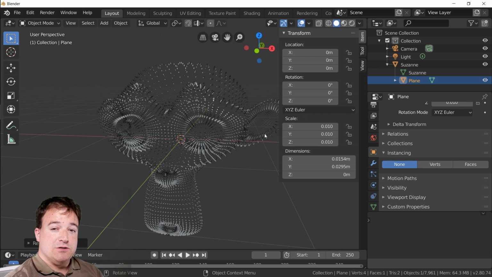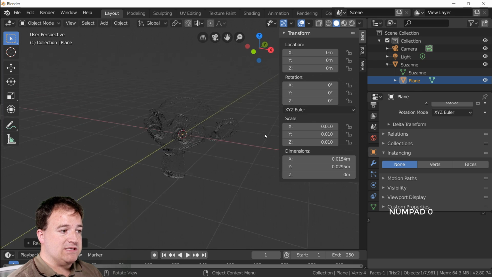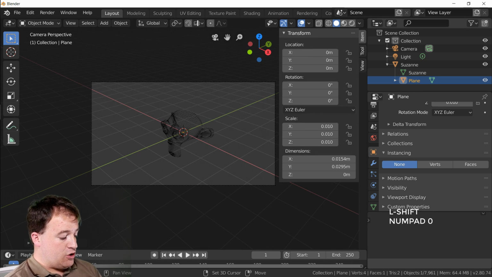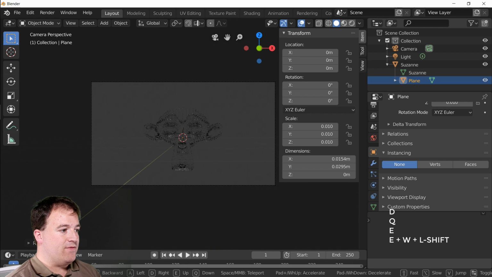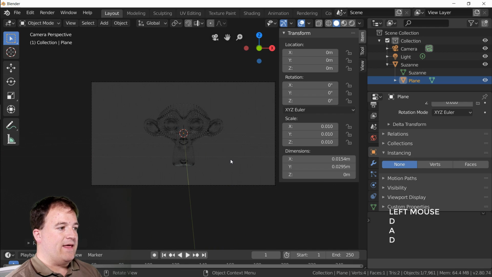So the next thing I'm going to do is just set up the camera and scene. So I'm going to press 0 on the number pad, shift and the grave key, and just move round. Let's lower it down to about there. Yeah, that looks pretty good. And again, this is only rough at this point in time.